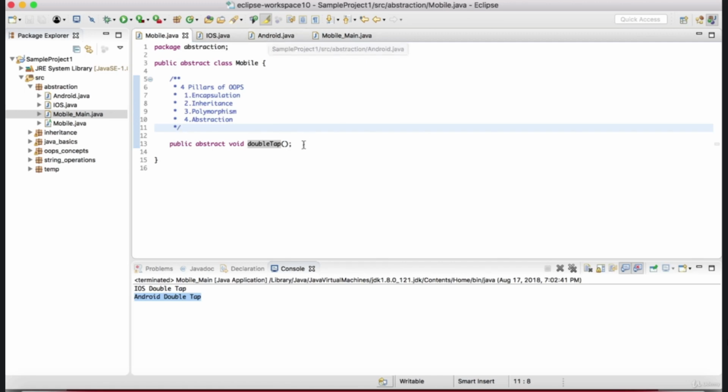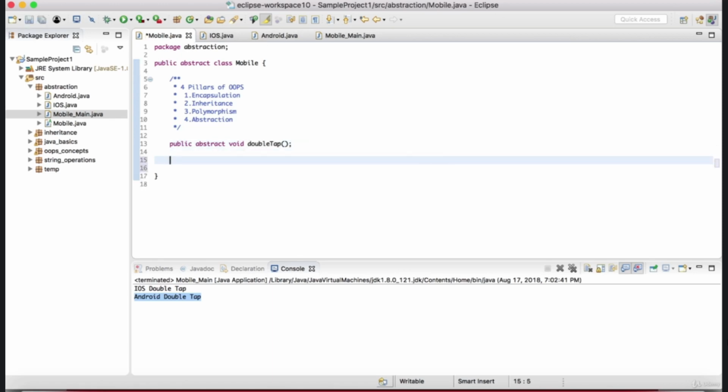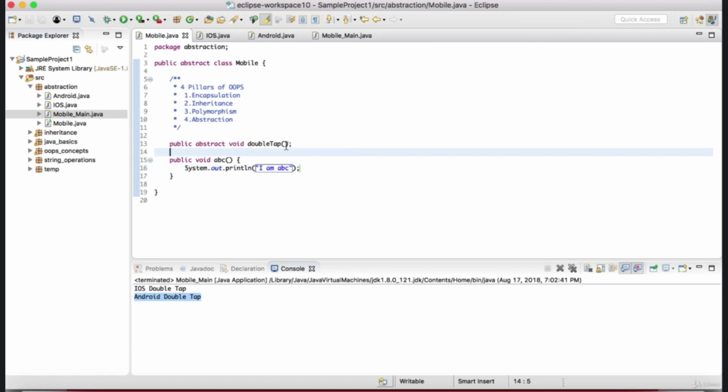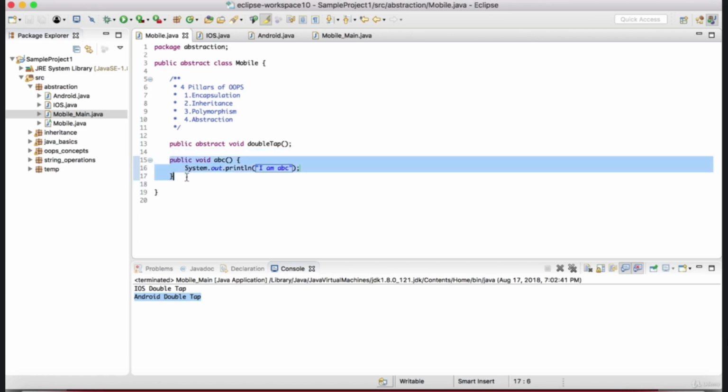Okay, another thing, can an abstract class have a non-abstract method? Yes, it is possible. You can create a non-abstract method also. So you can say something like public void ABC, for example, and then provide the implementation, something like I am ABC. Now in this case, the non-abstract method is not a compulsion for the subclasses to implement.